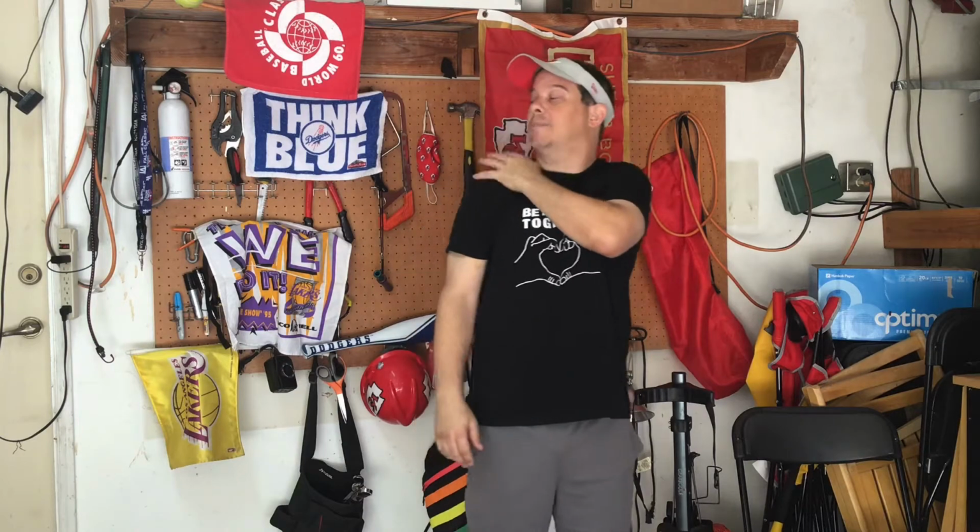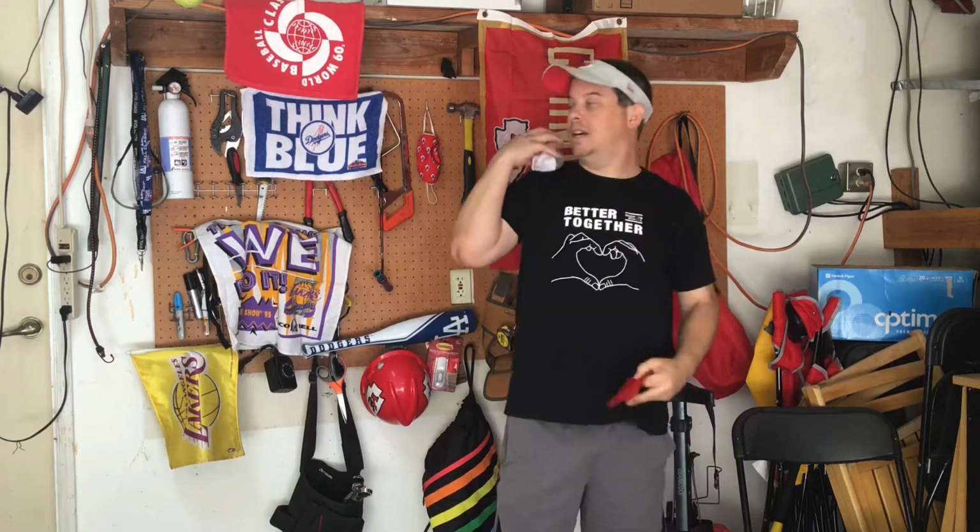Alright, take that beanbag off, switch it to the other shoulder. And you can start going up and back once it's balanced. I'm going to get it nice and balanced. For those of you using a rolled up pair of socks, I'll try that this time instead of my beanbag. So it's on my shoulder and I'm going to start going up and back.